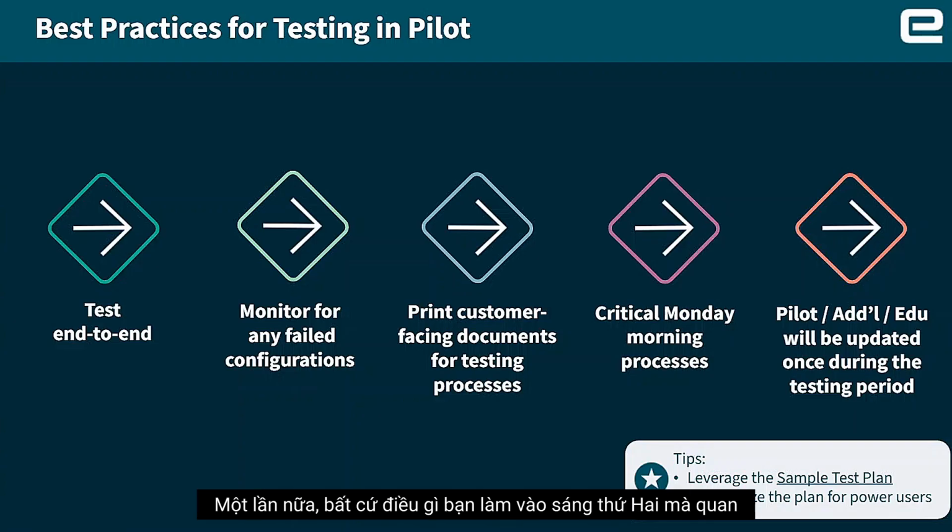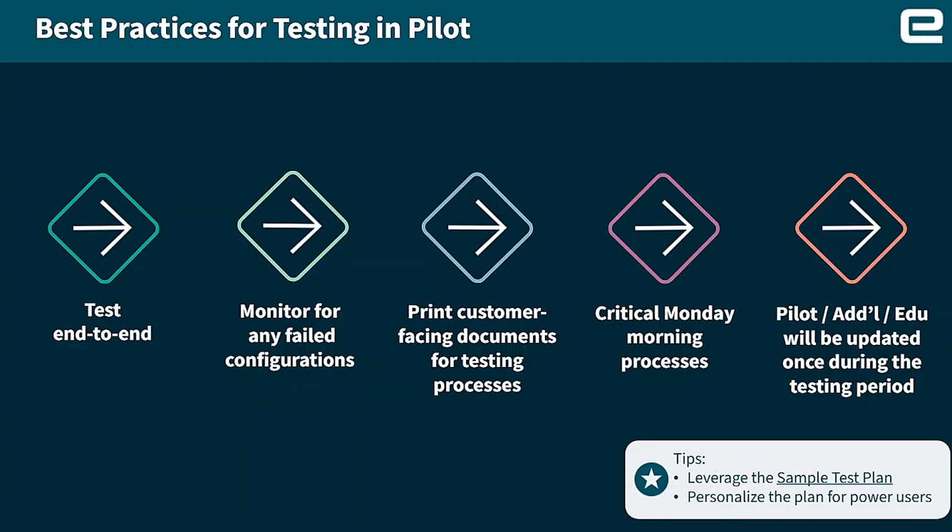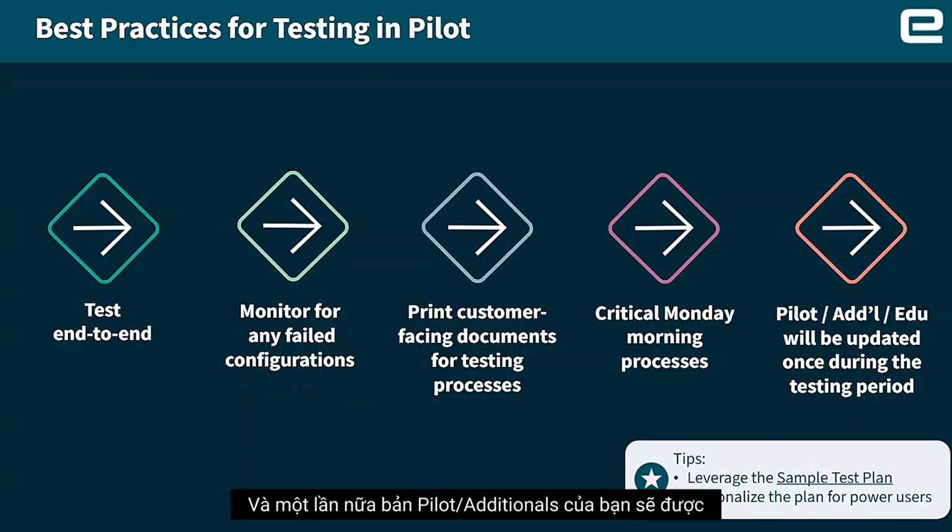Again, anything that you do Monday mornings that are critical to your business, make sure those are tested and validated prior to the upgrade. And again, your pilot and additionals will be upgraded one time during this testing window. It'll be the end of October when we upgrade those environments. One of the tips below we'll talk about in a second is the sample test plan.